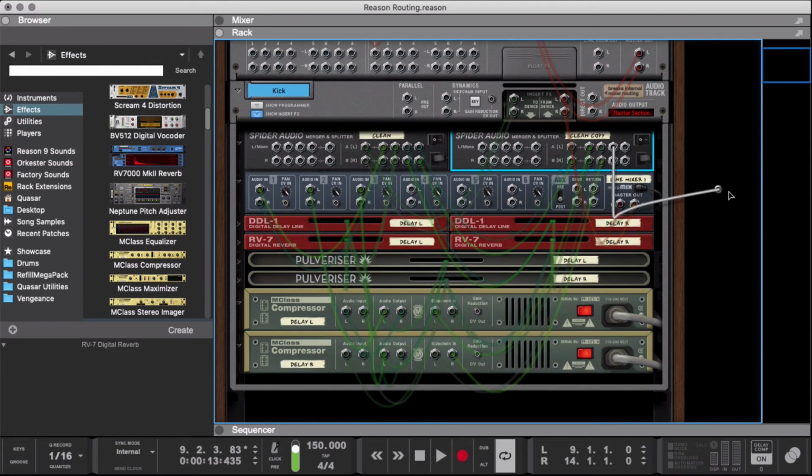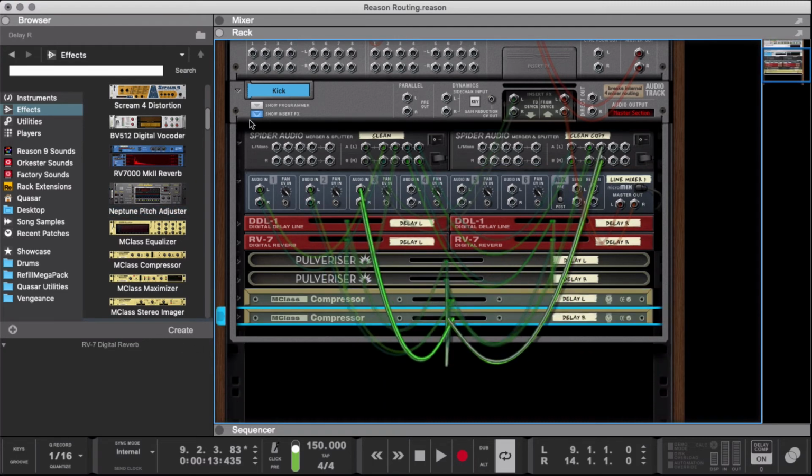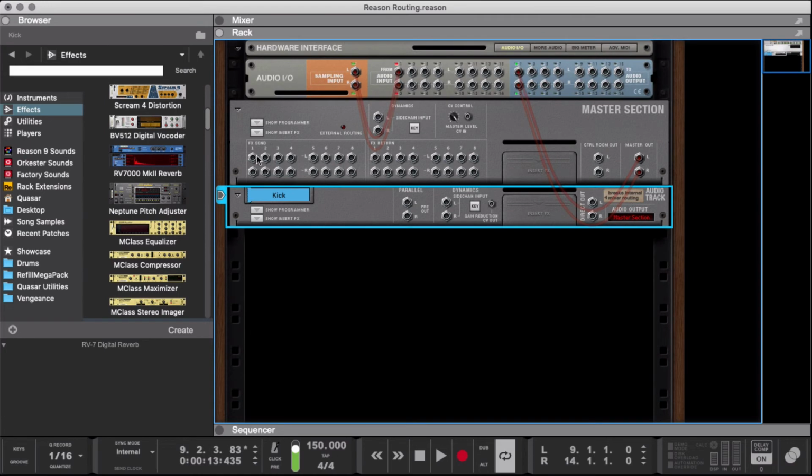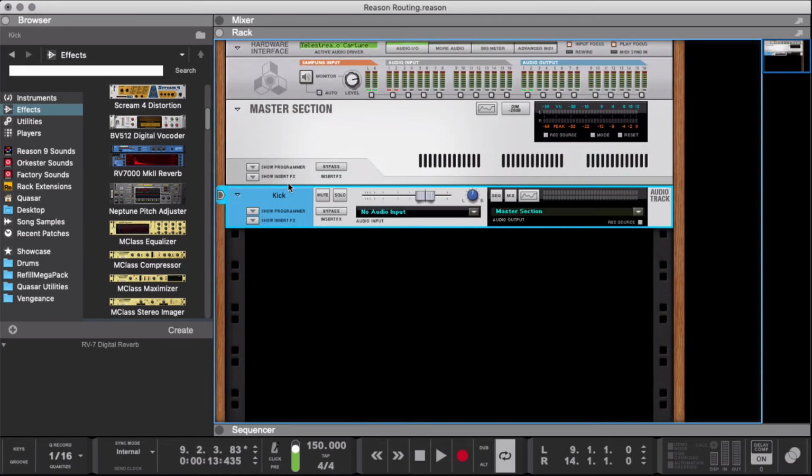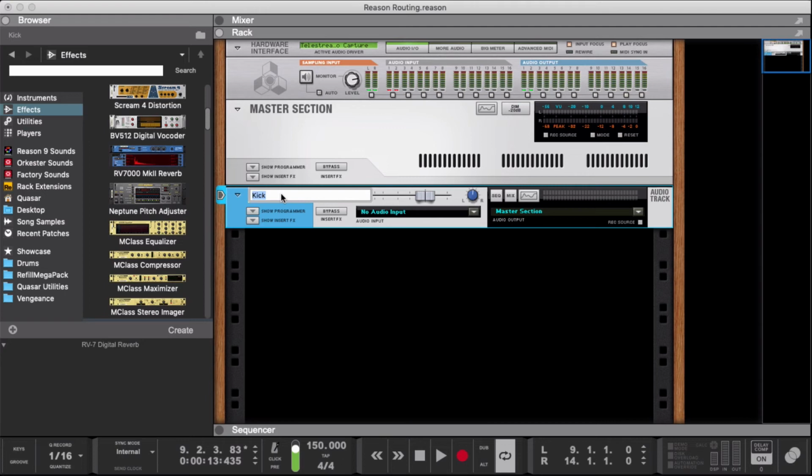Out from here, another copy of the kick in this case, out to another channel's sidechain input, and that's how you attenuate or sidechain for that pumping effect that we all know and love. So that's another way to use it. That's another thing to think about. Anytime you need another copy of your signal, think about the Spider audio merger and splitter.